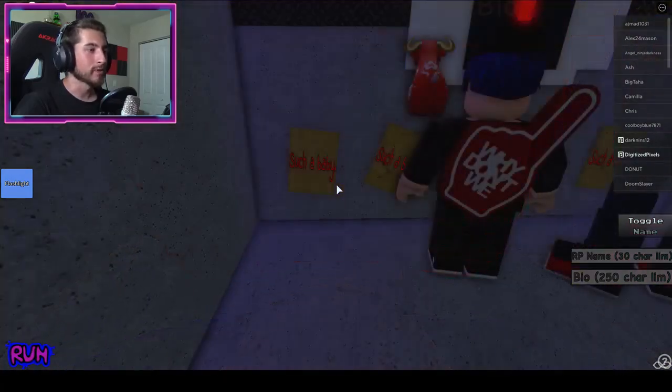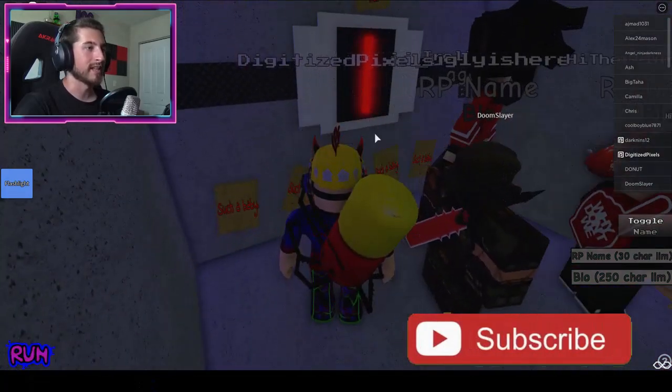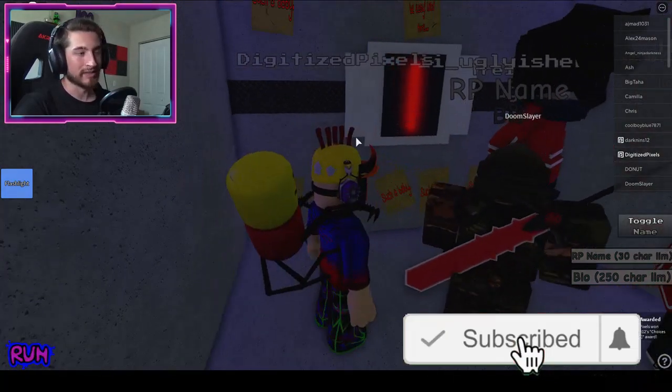And once you do, there's going to be all these notes here saying you are such a baby. All you have to do then is click on the eye, and you'll get the badge.